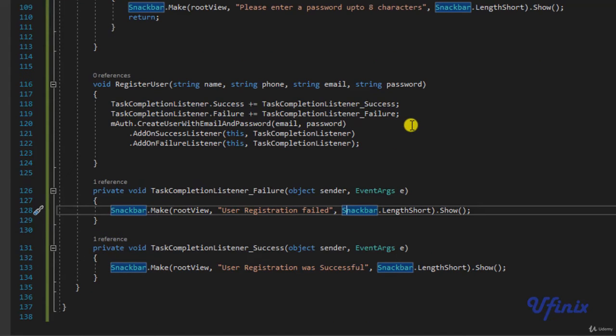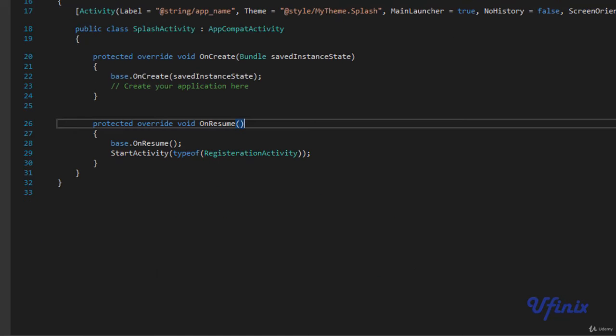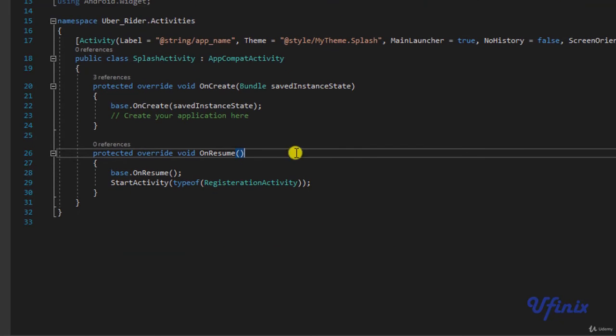This is roughly what we need to do. Without much ado, let's go to our splash activity and ensure that registration activity starts first. Going forward in other classes, we will see how to automate this so that it always knows where to start from.